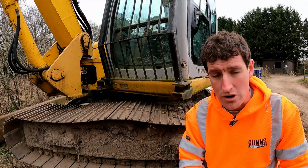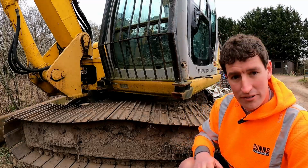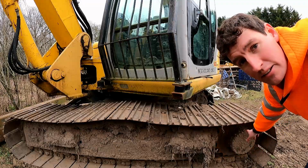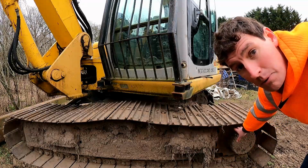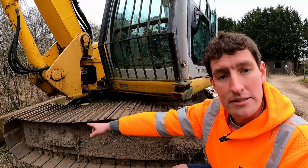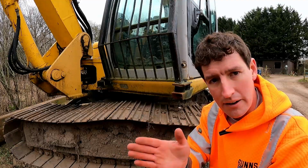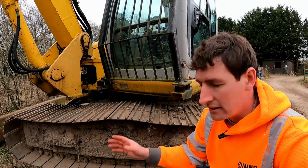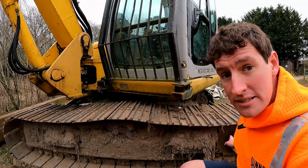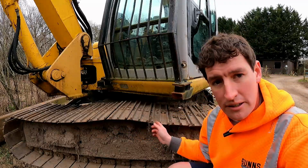so I'll explain the different parts of your track assembly and what each bit means. First up, there's always a drive end. In this instance, that's this end of this machine. You can tell that it's got the big hub and you've got your sprockets there. The other end of the deal is an idler. Normally the idler would just be a smooth wheel with a ridge in the middle of it that keeps the track in place at that end. That's the end that does the tensioning. This is the end that does the driving. When we talk about sprockets and idlers, that's what it is.